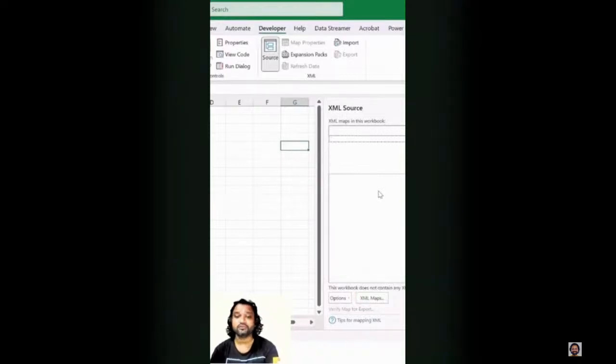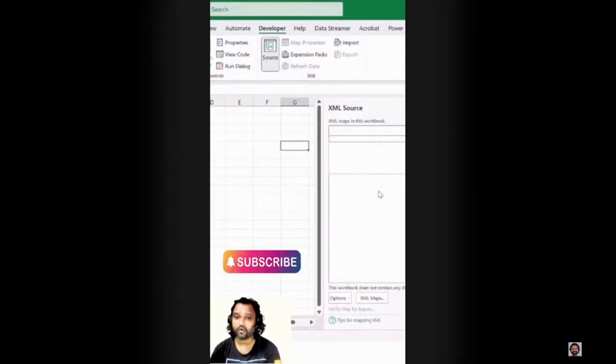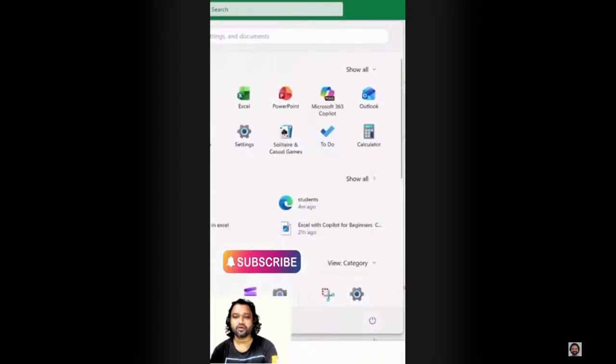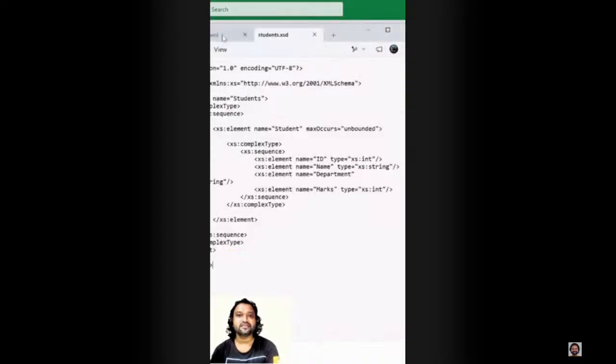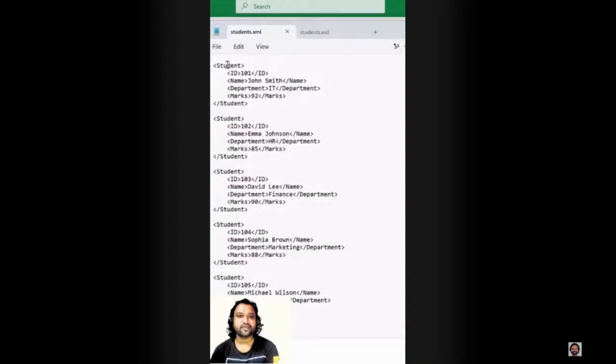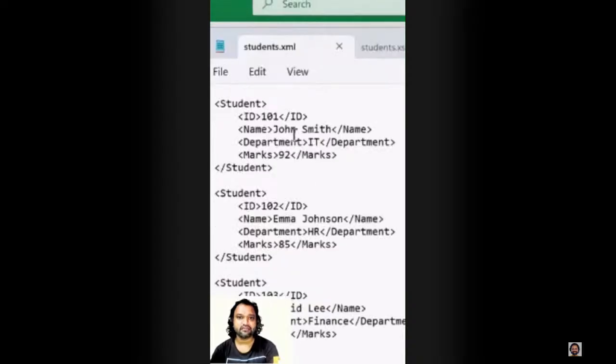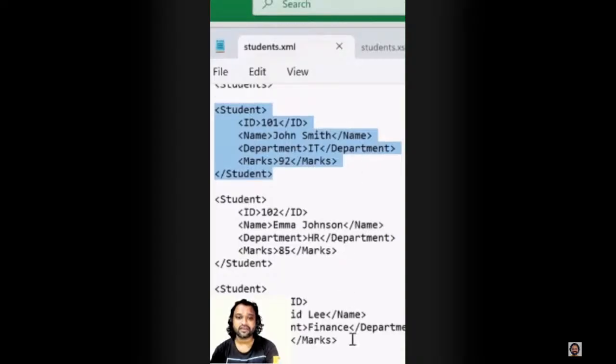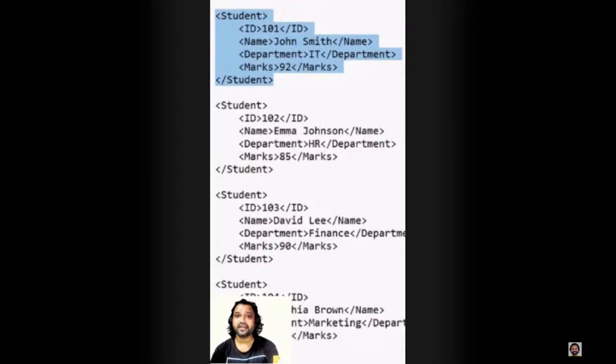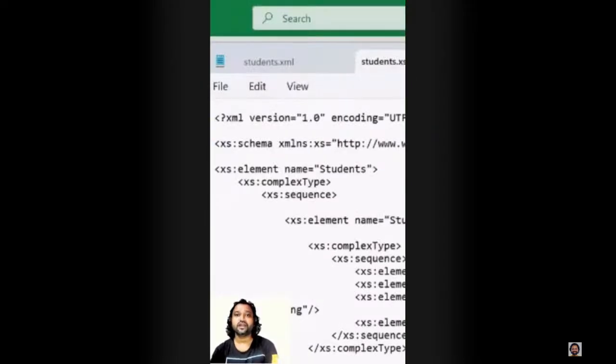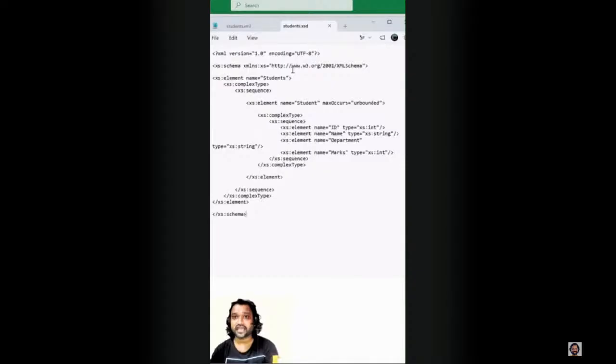Before I begin, I'll explain what exactly XML is and how we can generate our own XML inside Notepad. Let me toggle over here, and here you can see this is the student's data. Student name, ID is this, name John Smith, department IT, and then marks are so and so, and this is the overall table range I have created in one XML, right? Likewise, I have multiple data sets available, and this is how I have prepared the entire XML sheet. I'll move ahead. Here I can see this is the .xsd, which will help me to create a map accordingly, right?